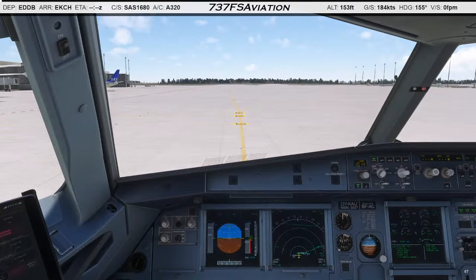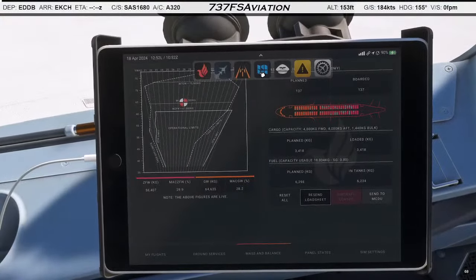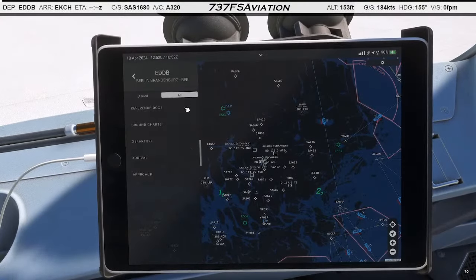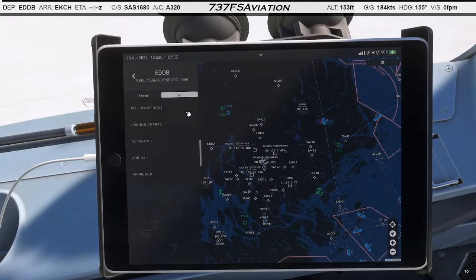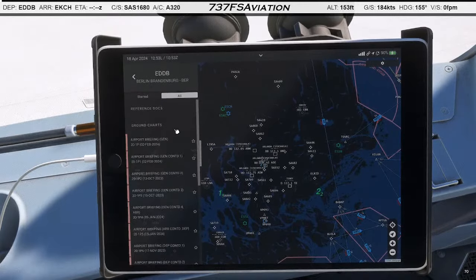Lufthansa 2101, wind 240 degrees, 6 knots, runway 25 left, cleared for takeoff. Runway 25 left, cleared for takeoff, Lufthansa 2101. Scandinavian 1680, taxi holding point runway 25 left, via Victor 2, intersection Mike 7. Holding point 25 left via Victor 2, intersection Mike 7, Scandinavian 1680.